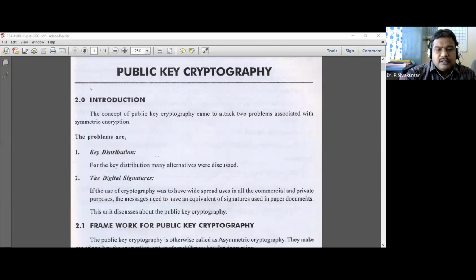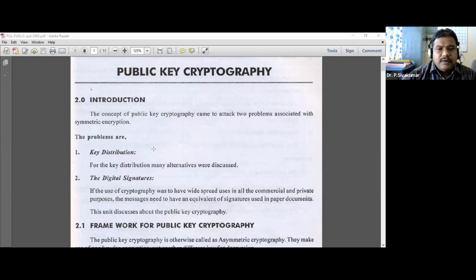Actually, in symmetric key cryptography or private key cryptography, there can be some problems. For example, in the key distribution part, normally one single key is used, the same key for both encryption and decryption. Another thing, authentication takes some problem. That means digital signature is missing, because anyone can send a message and after some time deny it. That is a possibility. These are all the problems in symmetric key cryptography or private key cryptography.